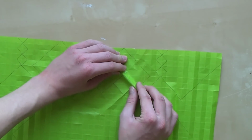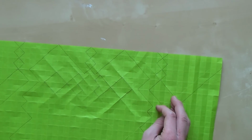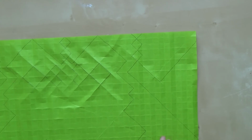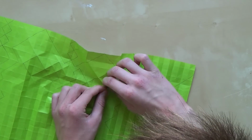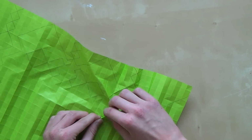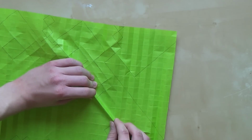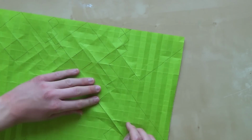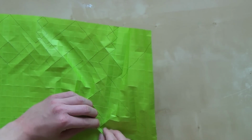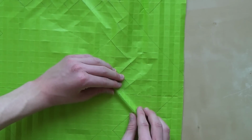And now my hair might get in this video. So sorry about that. So we have this, and what I meant, my middle creases are those things here. So I'm going to do them this way. So we have this crease, and then we have this. Now, if you're using foil paper, you might want to do those things the other way, because you get a cleaner result for sure.